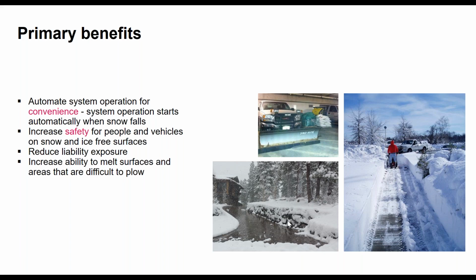Yeah, and there's two pieces. There's the operational cost, which covers the things that you just talked about and is important, but then also that upfront investment cost of building the system. And certainly if we can think about incorporating a snow melt system in our initial phases of construction, when we're building the building the first time, it can minimize the cost of having a snow melt system in your building. It's more difficult after the fact to go back and try to add pipe into an existing slab and those sorts of things. But also, if it's a commercial setting and we already have heating water boilers, we already have pump systems, and we have the opportunity to put the piping system in the slab during the initial phase of construction, then we're going to lower a lot of that big capital hurdle that you might be thinking about with a snow melt system. So it might not be as expensive of a leap as you might think.